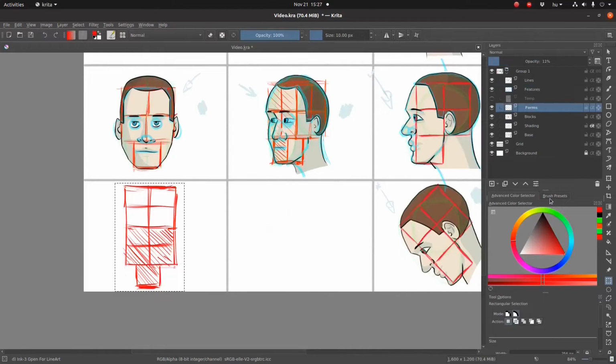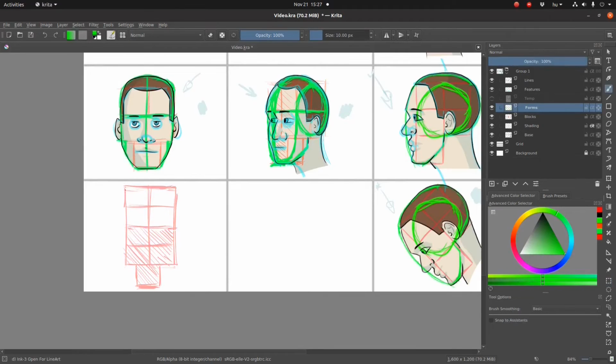And let's draw in the basic forms in green. As we know, the sides are flattened out. And the hairline would be something like this. The hairline would be in the front, and the back of the head would be a bit like this. So this would be the top of the head, very roughly. And let's draw the brow line.